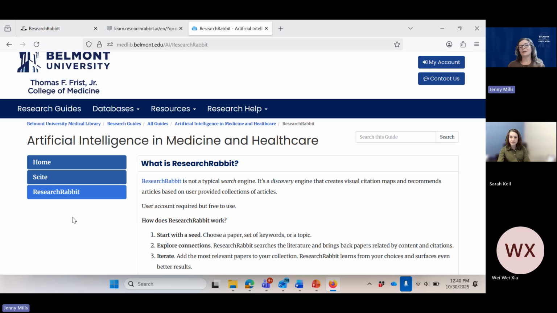What I might recommend is that you start with an article or a topic that you are somewhat familiar with, where you might recognize some of the most important citations that came up, so you can judge how well Research Rabbit is doing. Or maybe do a search in Research Rabbit and a search in PubMed and compare the results. That will help you to think about how you might use these two tools together.